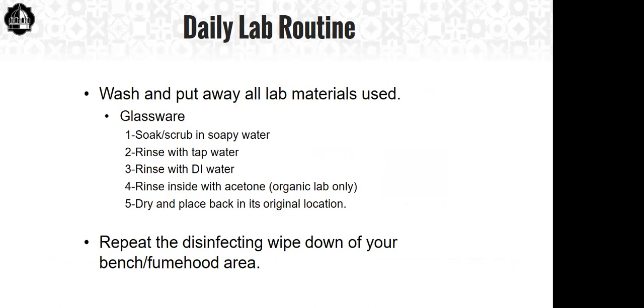Your routine: if you have any glassware, make sure you wash it before you leave. Use soapy water, tap water, and then deionized water. This DI water is going to be in its own special container, usually in a bottle with a blue top. We don't need acetone. But the big thing that people always forget is to put it back where you found it. Above the sink there are drying rods where you can put your glassware to dry.